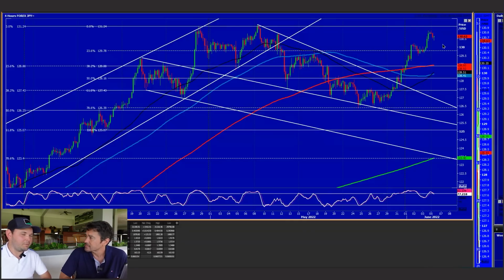I feel like a lot of people will be afraid to re-enter at their entry point, to get in again, because if price goes back to the entry, it means that it's going to go the other direction, perhaps. It could. Or maybe we'll just retest that, and maybe the market will then reverse again. So yeah, I never know what's going to happen. No one can tell what's going to happen next. No one has a clue. You're just putting the odds in your favour.